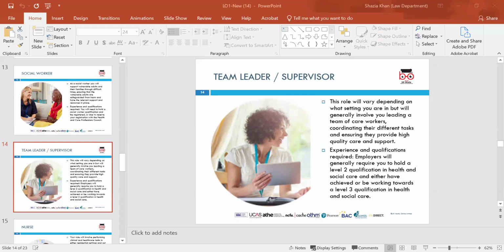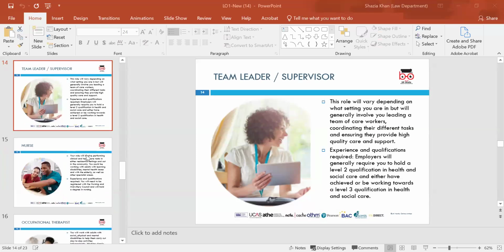Sometimes they'll say, do the diploma whilst you're working on the job. So do level 2 or level 3 whilst you're working, and that will give you a certificate at the end of it. So if a job does come up, you're able to apply for it. It's important that you have the qualifications in place, because no organization is going to give you a job if you don't have them. You can't just become a nurse just like that. You need to have your qualifications in place.